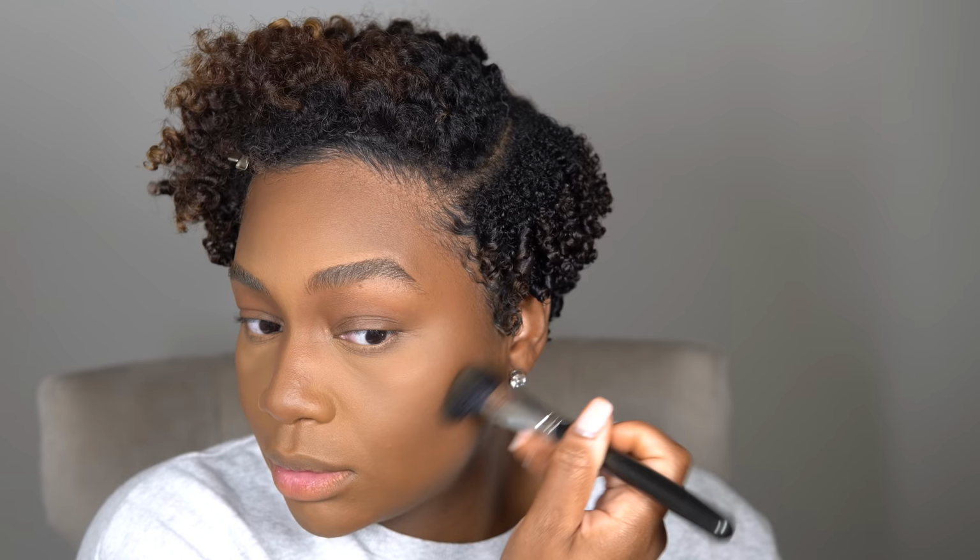So just to add a little bit of depth to my cheek area, I'm gonna take some NW58 and a Studio Fix powder by MAC, and just go right underneath there. And I'm going to warm up my cheeks with a little bit of pink blush. I'm just taking that same blush brush.